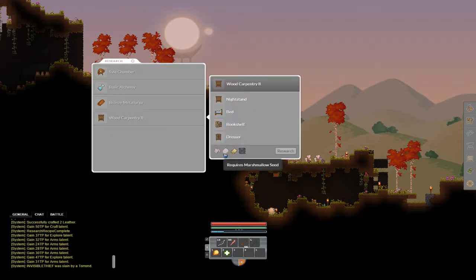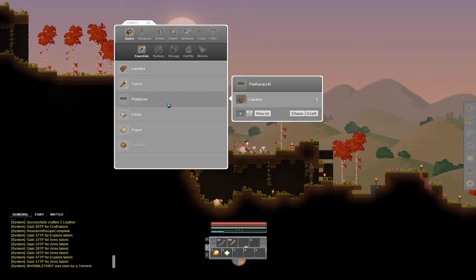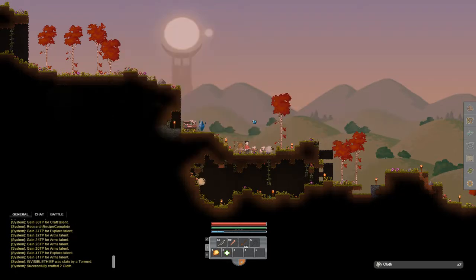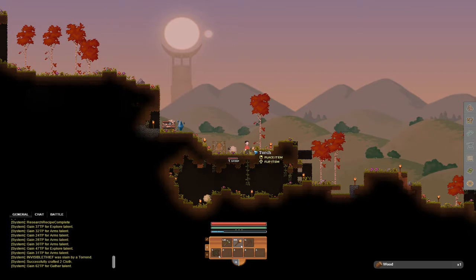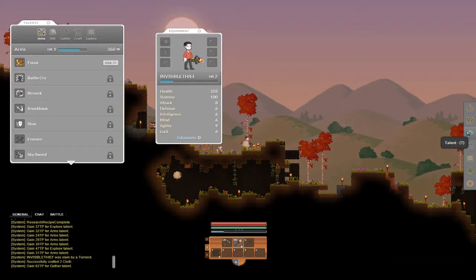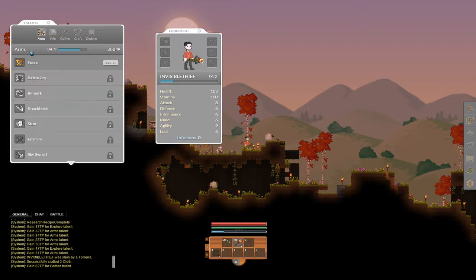What do I need for this again? This. Now I just need cloth. Cloth. How do I craft cloth? Oh, just some wool. And then I can... presumably... Nope, that... Okay, I'm gonna have to wait for that to go all the way up. And sure... Okay, so this is a thing.